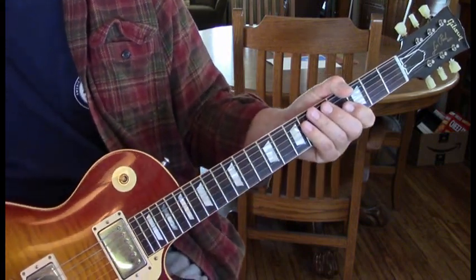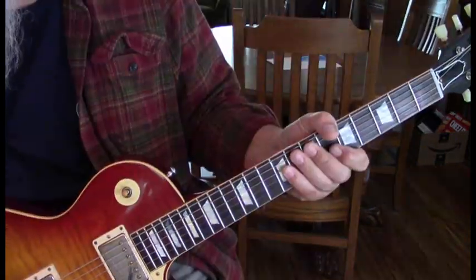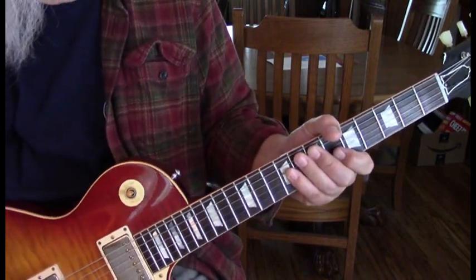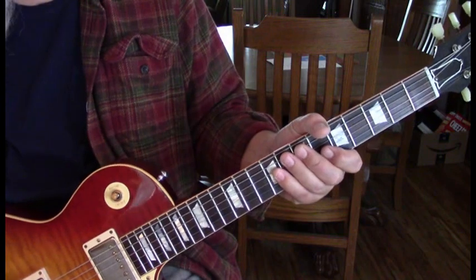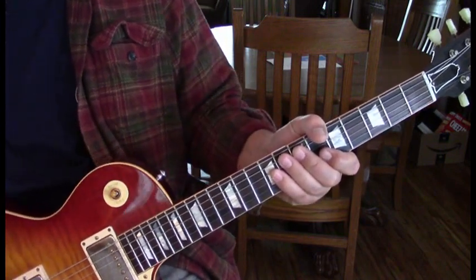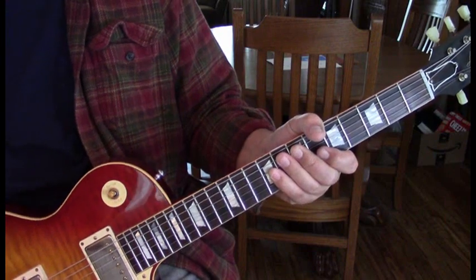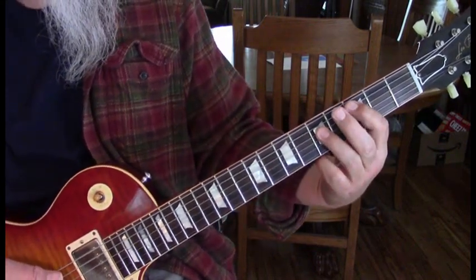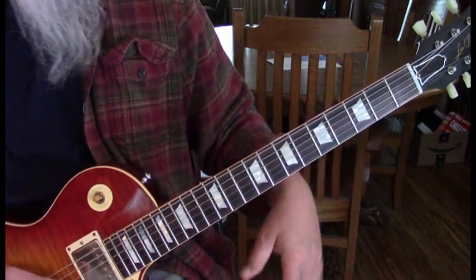Consistent throughout the chorus. After the second verse, we got the second chorus, all right? Then we go into the solo rhythm. I'll show you the solo at the end, but we're going to go into the solo rhythm and then actually another chorus, all right? So the solo rhythm is basically going to be between C and D.